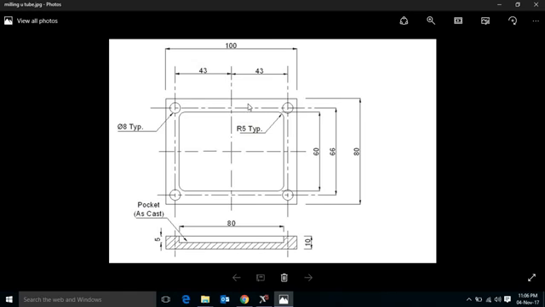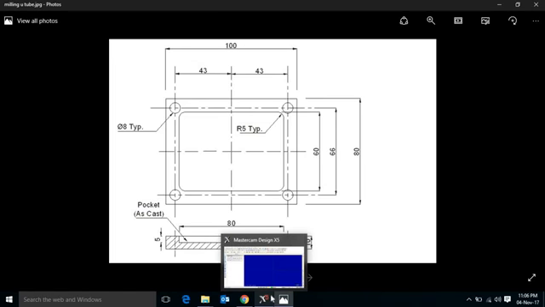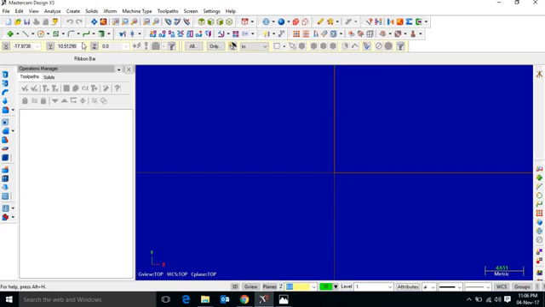There are 4 drills, 1, 2, 3 and 4, throughout in this flat. There is one pocket having the rectangular size 60 into 80 and depth is 5 mm. So this is the milling program, and we generate the code and the animation of this program in Master CAD S5. So first, these are the toolbar.